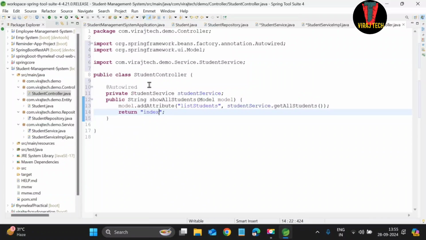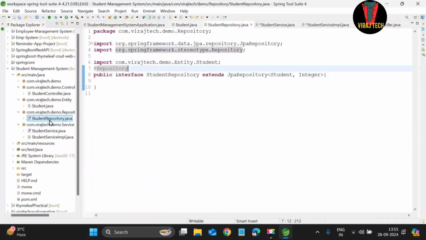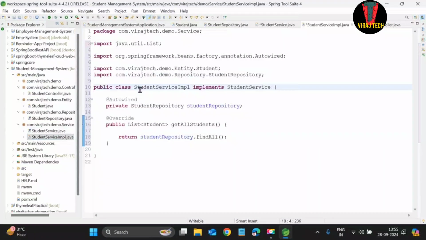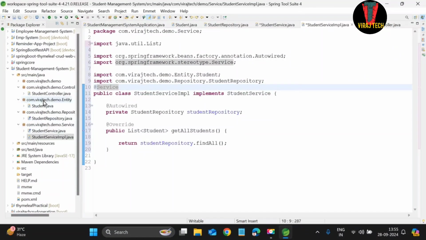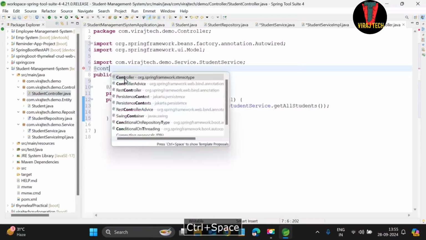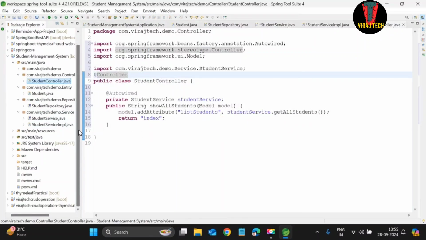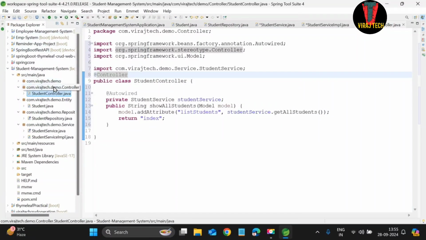So now I will look at all our created classes. This one, repository, import. In the service class, here also I have to use the annotation Service, and in the controller too you have to use the annotation Controller. Now we have to check whether this program is running correctly or not.